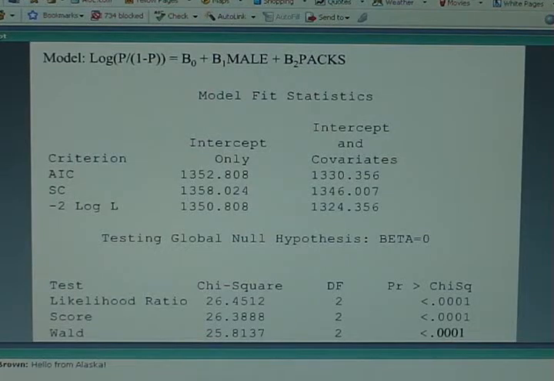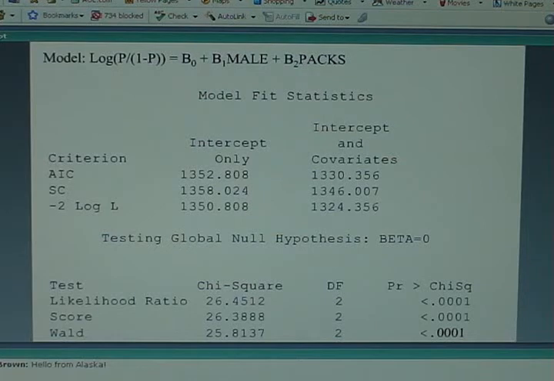So what sort of assumptions are being made when you fit this model, which has PAX being treated as a continuous variable, versus the previous model that had PAX being represented by 3 indicator variables, PAX1, PAX2, and PAX3? Essentially, the previous model was categorizing PAX and treating it as a categorical variable. Here we're categorizing it as a 0, 1, 2, 3 variable, but we're not treating it as a categorical variable. We're treating it as a continuous variable. A person who smokes 2 packs a day gets a value of 2 for PAX. A person who smokes 3 gets a value of 3. A non-smoker gets a value of 0. A 1 pack a day smoker gets a value of 1.